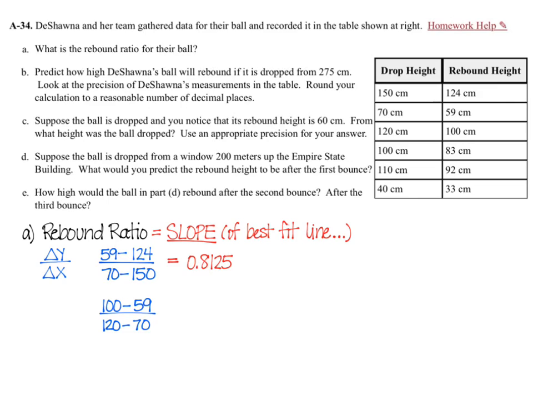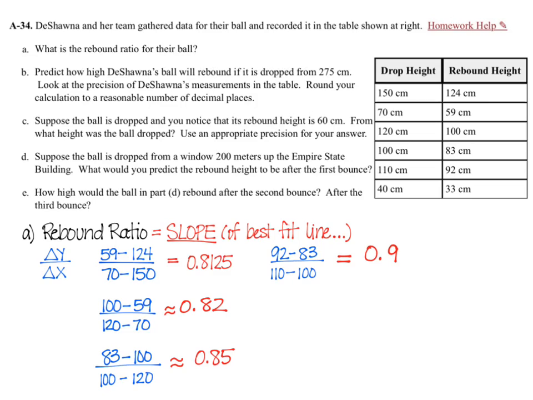And I'm going to do that with the next two data points, and again find the decimal, and another pair and find the decimal, and another pair, and yet another pair. You need to do this with a lot of them, because what we need to do is average all of these together. And that's why the answer that was posted said answers could vary but should be close to 0.83.